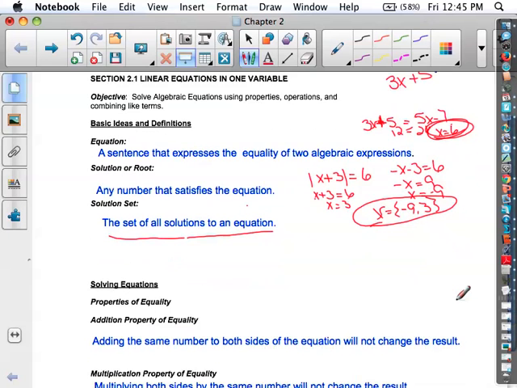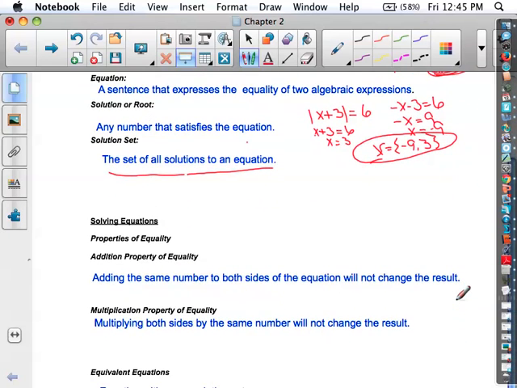Now, when you solve equations, and you've been doing this since Algebra 1, there are certain properties that you use. I'm not sure you remember the names of them. You probably do. You did a lot of proofs in geometry. So you probably remember some of these, but you use these properties a lot. I'm just going to give them a name now. And those properties of equality would be the addition property of equality.